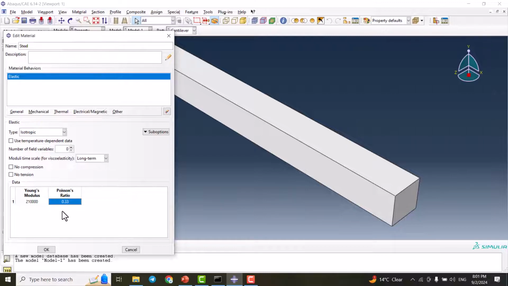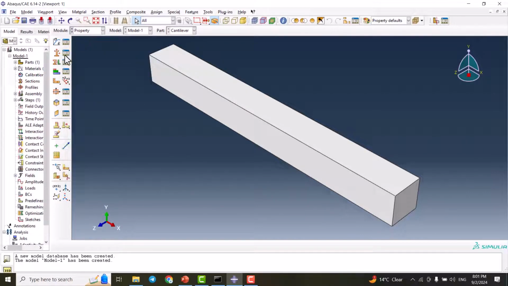As you may all know, we don't have any units in Abaqus, but we have to be consistent. So we have the Young modulus in megapascal, and the units of the dimensions are in millimeters, so that we use this number.